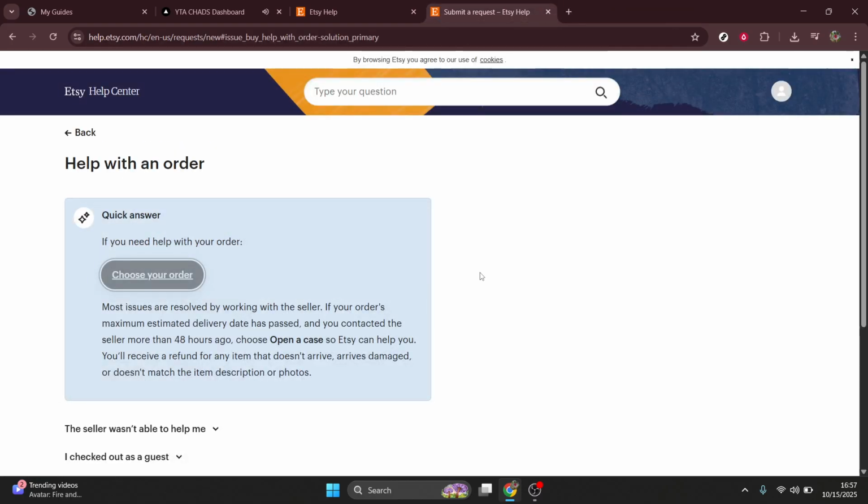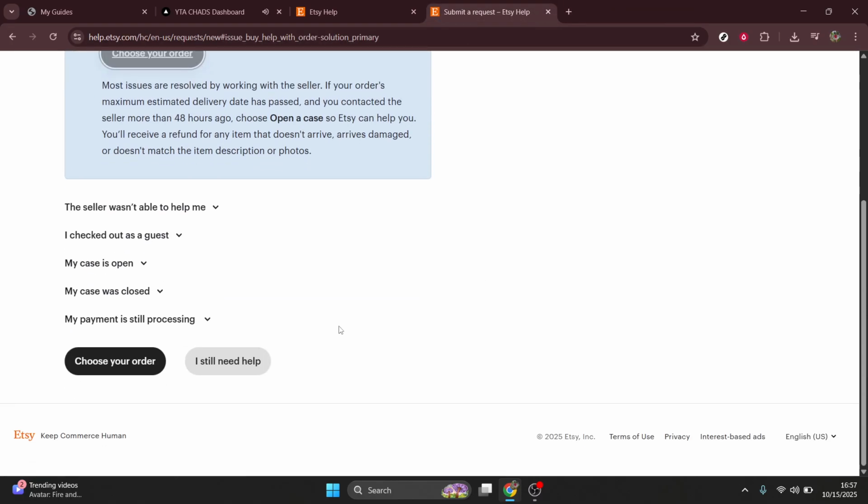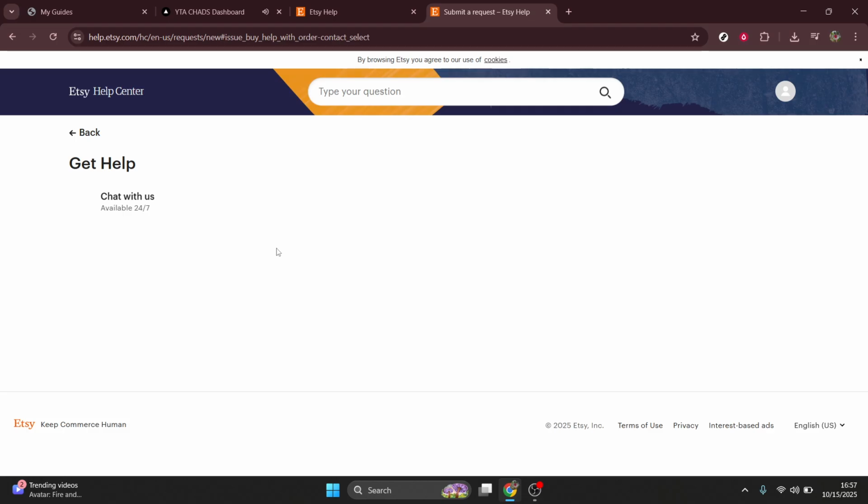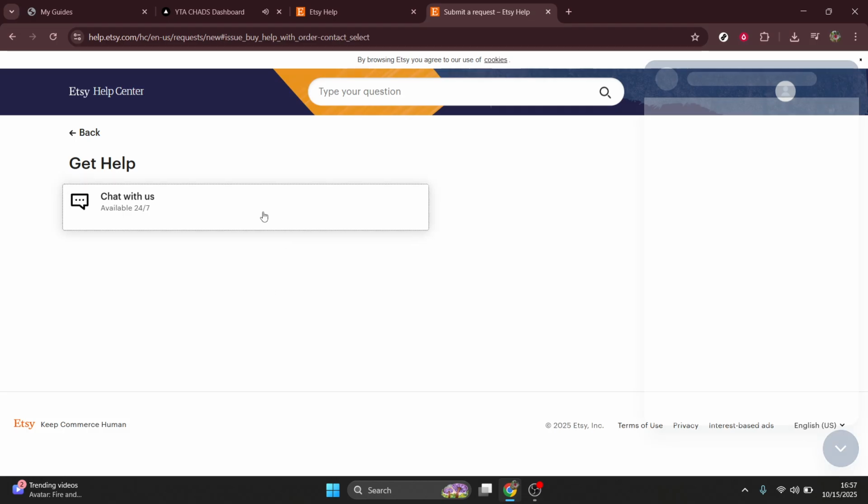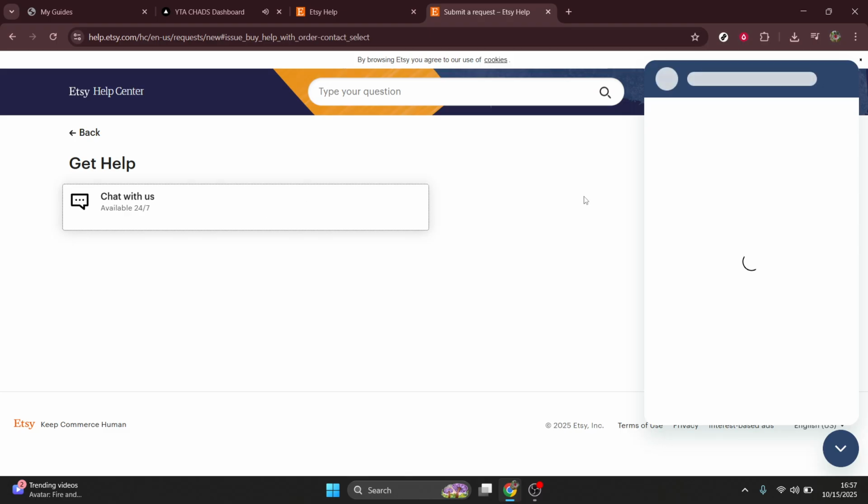These steps should equip you to reach out to Etsy support efficiently, whether you need help with an order, a shop issue, or a technical glitch. Knowing your way around these systems allows for quicker resolutions and more time for you to focus on what you love, whether that's shopping for unique items or managing your own Etsy store.